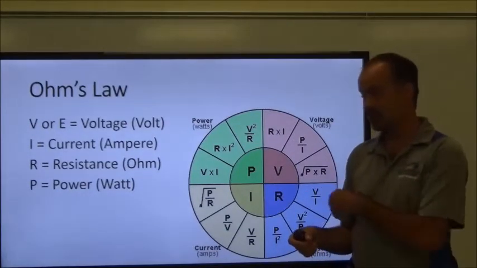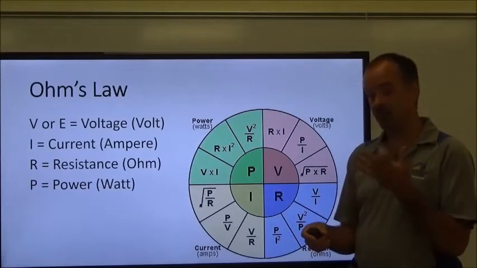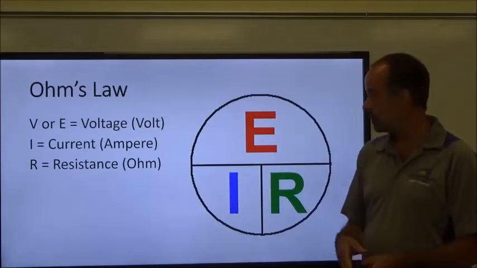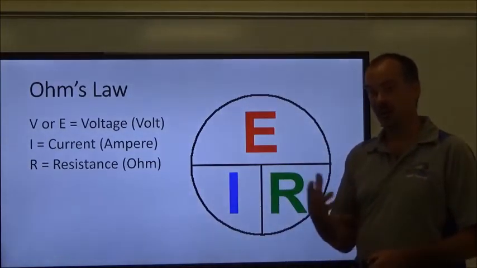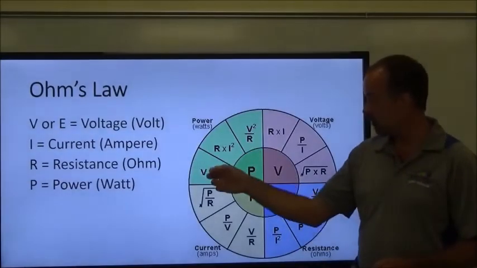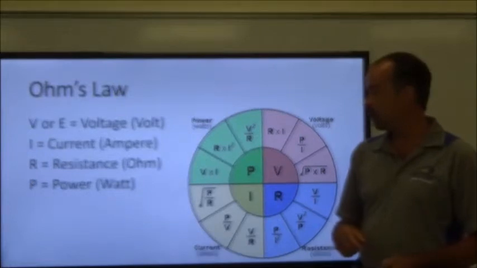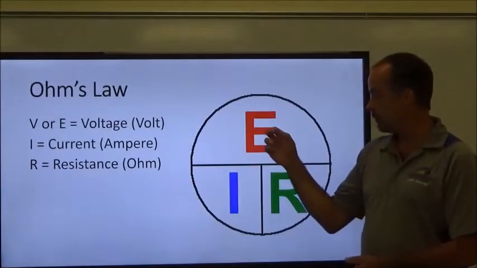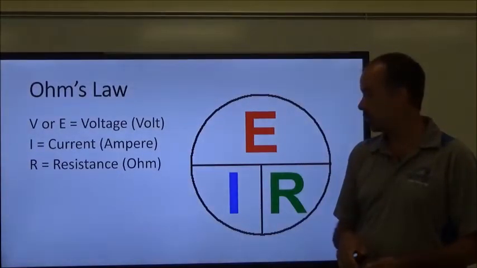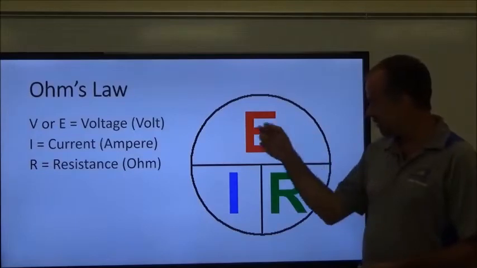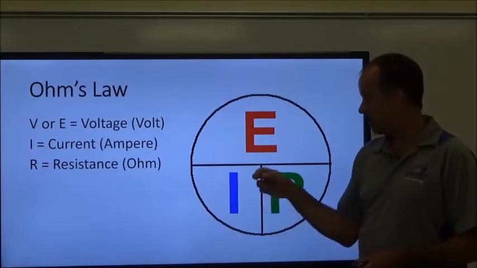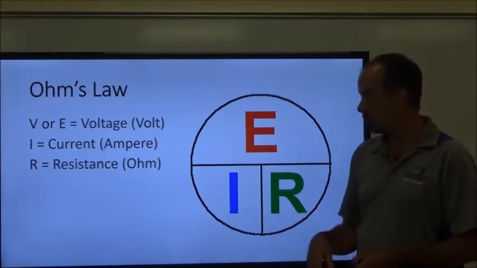And I'm going to show you an abbreviated version that shows the three main ones. Wattage is out there, and it's good to know how to calculate wattage, or power, using these formulas. But for the most part, you're going to be working with voltage, current, and resistance. Those are the three main things. If you set it up in this fashion, it tells you your three formulas to find an unknown, depending on which two you know.